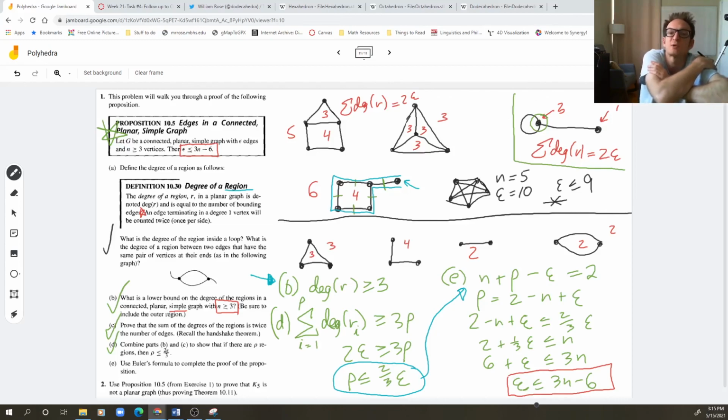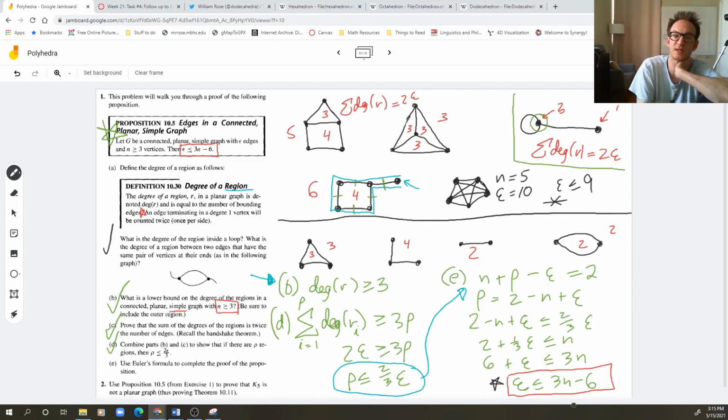Notice that this isn't a magic bullet. We couldn't use this to prove that K3,3 is non-planar, because K3,3 in fact has 6 vertices and only 9 edges. So what does this theorem tell us? This theorem tells us that if there are 6 vertices, then you have to have 12 edges or fewer. But in fact, K3,3 does have fewer than 12 edges. It has 9 edges, yet still it's not planar. So this isn't a magic bullet, but for certain graphs like K5, it provides a very simple, elegant proof that this graph cannot be planar.